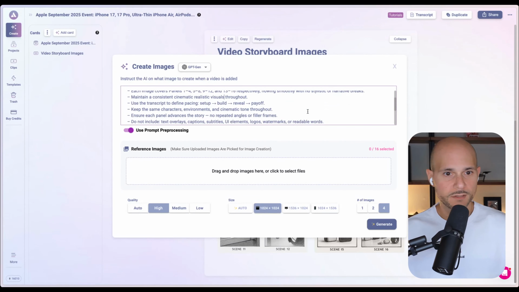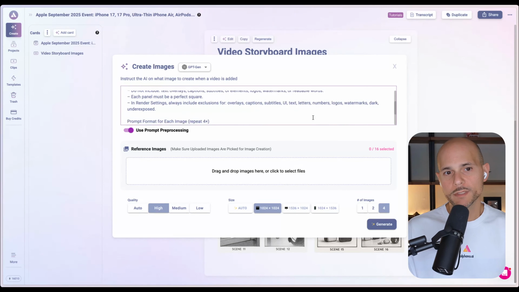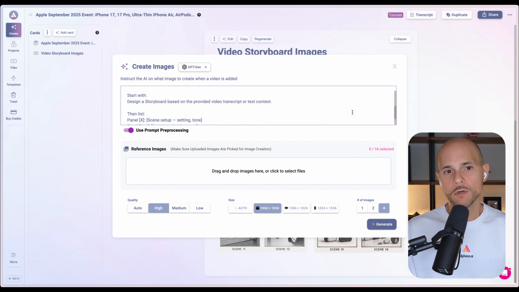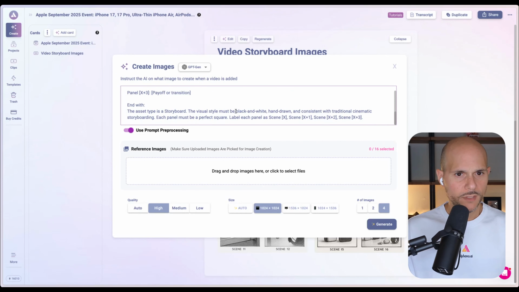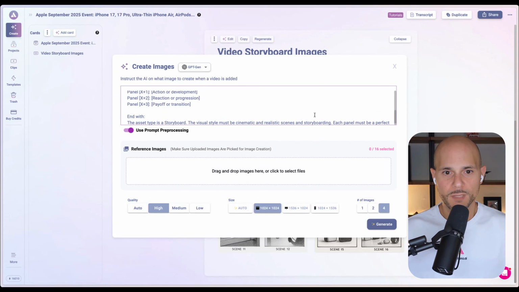So I'm just making subtle changes to this. I just want to make sure nothing else in here talks about it being cinematic, because then I could show you what this looks like if we made this a little bit more realistic. And the visual style must be, you see, we do it multiple times because we're reiterating. So I'll just say cinematic and realistic. I'm doing this pretty quickly, so obviously we could make this a little bit different.